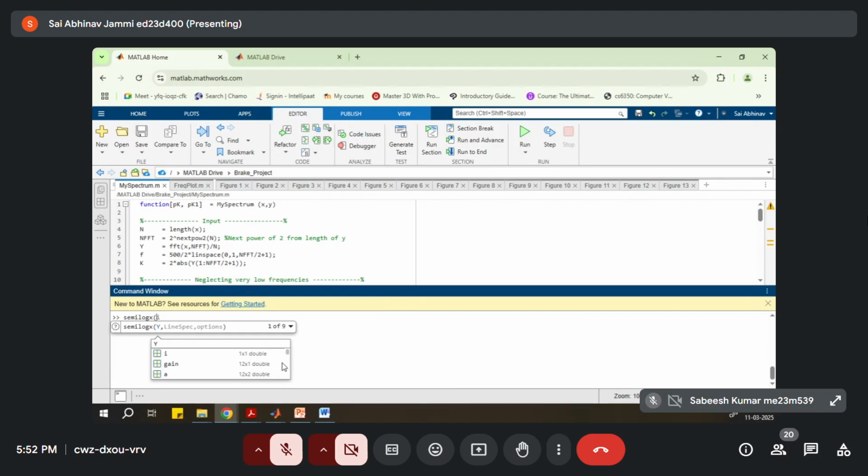Just a second. Yeah, sorry about that. So semilogx is a function which we use to get a logarithmic plot, right?